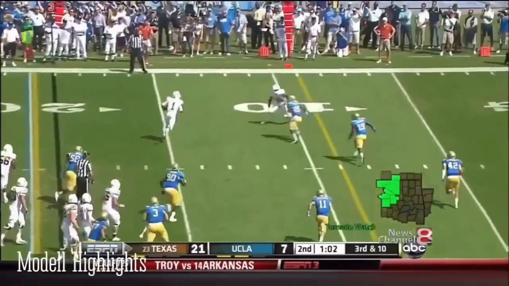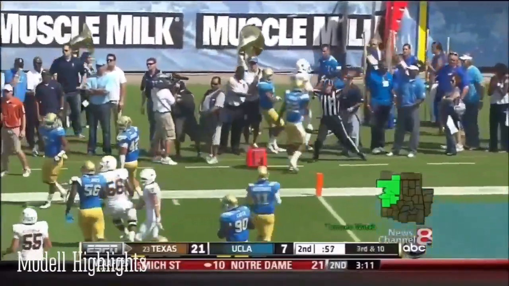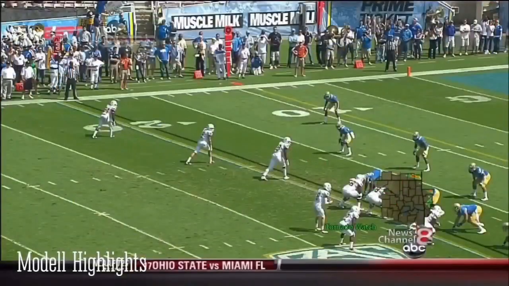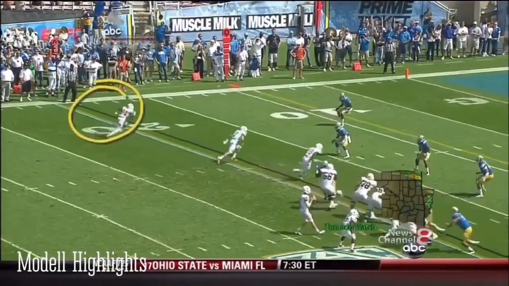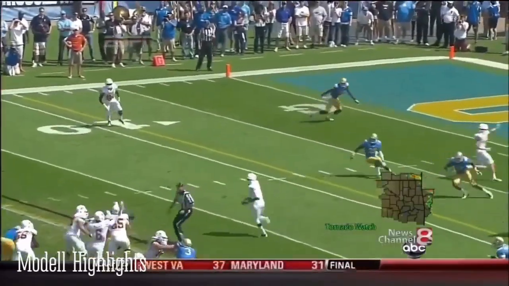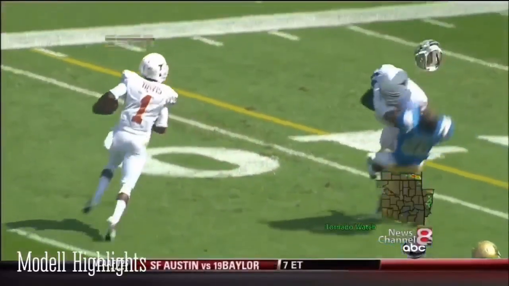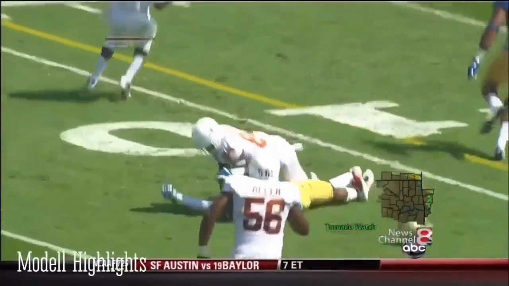McCoy flips it left. Wide open is Davis. He's got a first down. He picks up a block. That'll draw a flag. The track guy turns into a blocker. Personal foul.